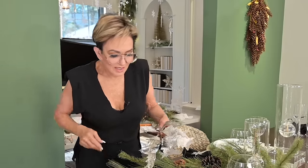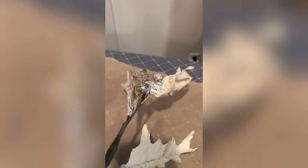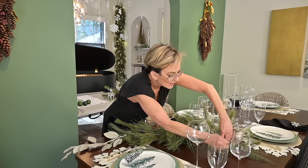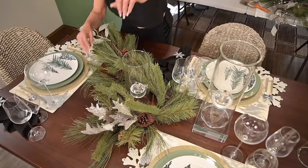I did discover something really cool. When I took these out of the box this year, they were so, see how this is bent in like that? Well, they were all like that. And I discovered that if you turn them over, you can actually iron the backs of them and they will go flat again. So you can reuse them every year and get more traction out of it. So I'm just gonna start adding some of these picks inside of this garland.